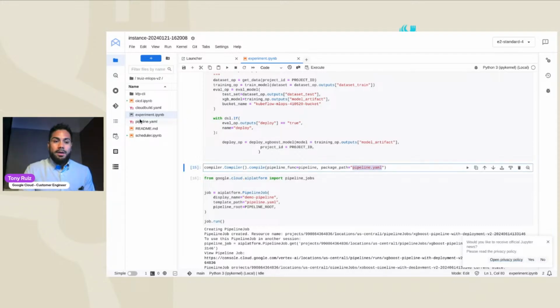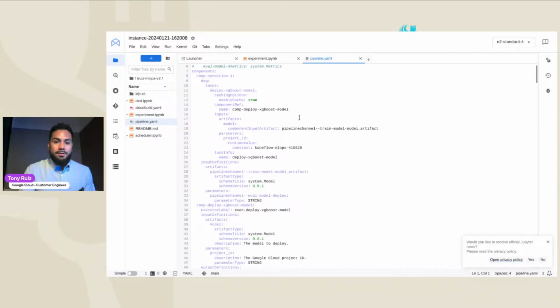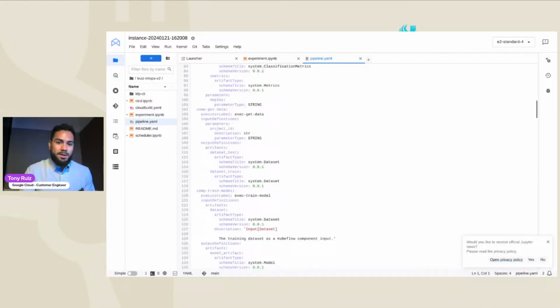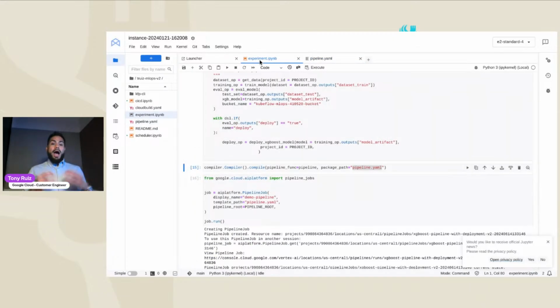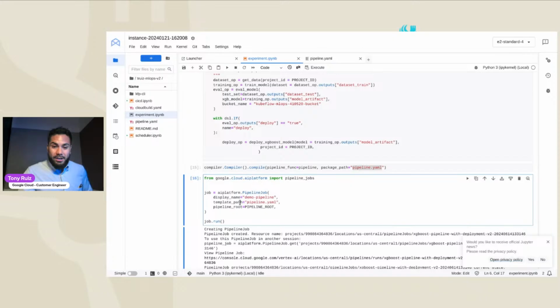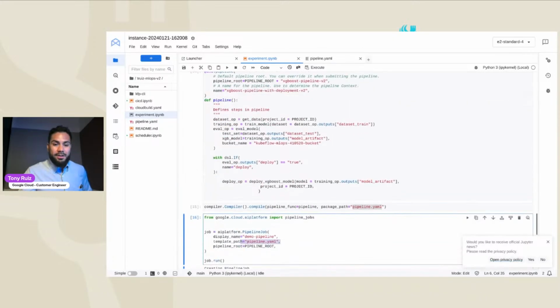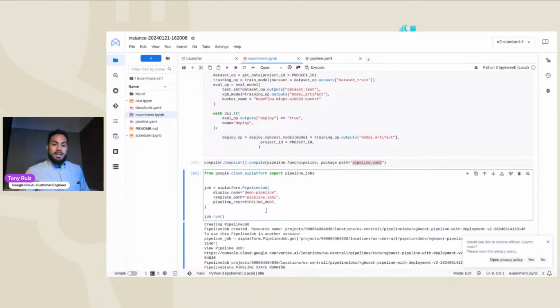pipeline.yaml file. And this pipeline.yaml file is essentially the secret recipe that feeds the instructions to the Vertex AI pipeline service to be able to execute the machine learning workflow. Once again, I am not setting up VMs in the background. I'm not worried about security. I'm not worried about logging. I'm specifying that pipeline.yaml, that function that I want to execute. So that's a pipeline function that I have over here. And I am just saying, hey, Vertex AI pipelines, execute this workflow. And it's doing that all for me.